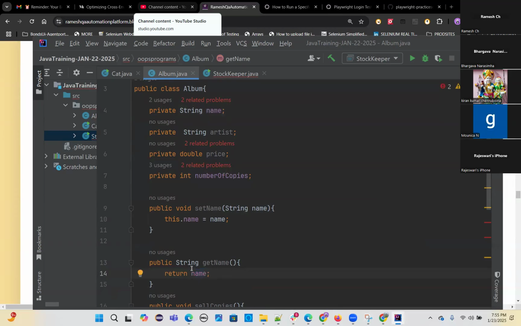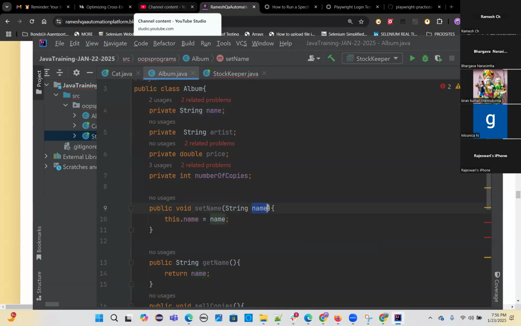Sir, why didn't you write this dot name here? See, when you write it, the color changes automatically. Did you observe, here and here? This one represents the parameter, but this one represents the instance variable. And here, sir, why didn't you write this dot name? Here there is no conflict, right? I am calling this instance variable in the non-static method directly.